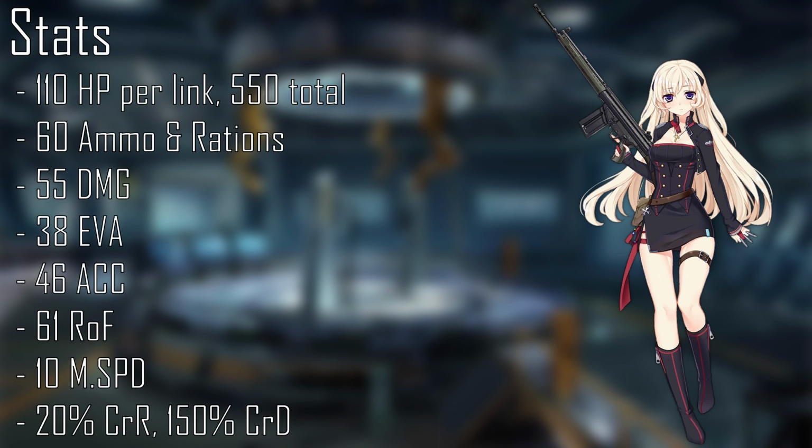When fully linked, enhanced, and at level 100, G3 has 110 HP per link for a total of 550, consumes 60 ammo and rations, deals 55 damage, has 38 evasion, 46 accuracy, 61 rate of fire, 10 move speed, a 20% crit rate, and deals 150% damage on a crit.